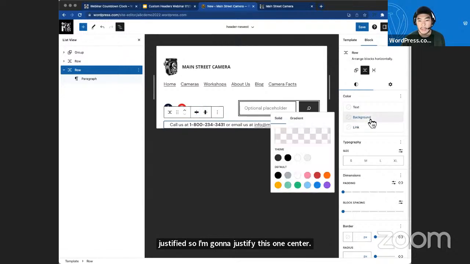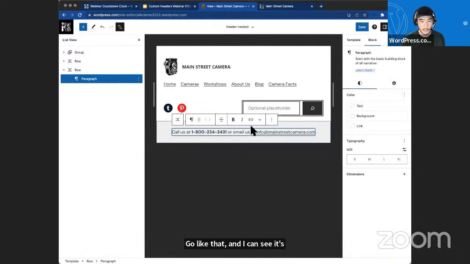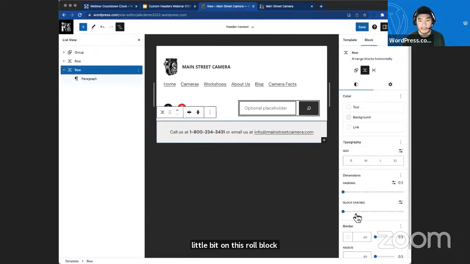So I have this message right here. And maybe I want to add a background color to add a little bit of highlight. So when I have the row selected, I can add a background color to the entire row. Do it like that. And I can see it's a little bit grayer. And it's a little bit wide, so I'm just going to try to change the dimension a little bit on this row block. I'm going to select the row block. And I have these spacing and padding values that I can change here.